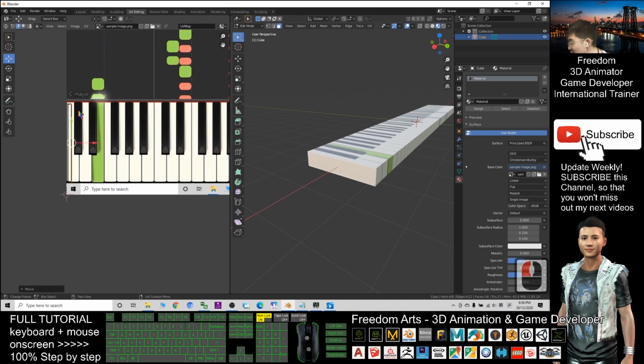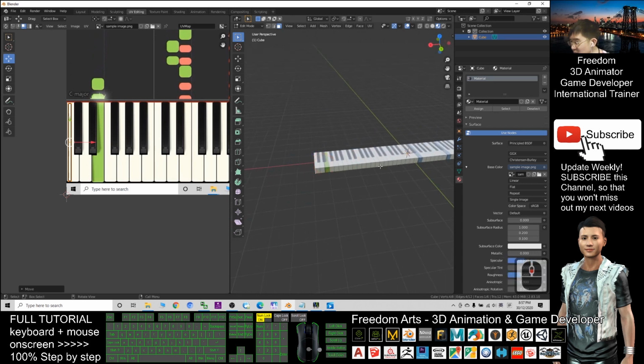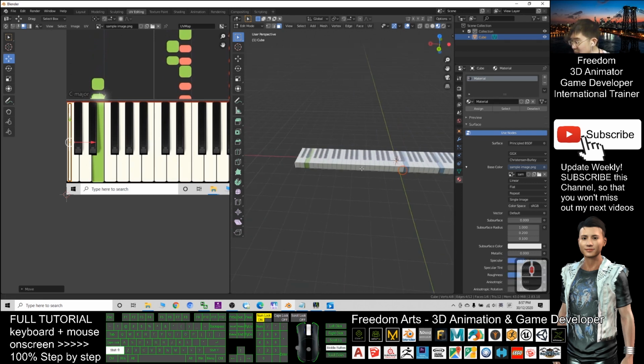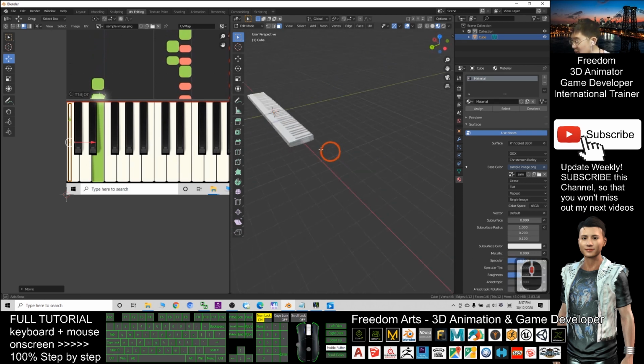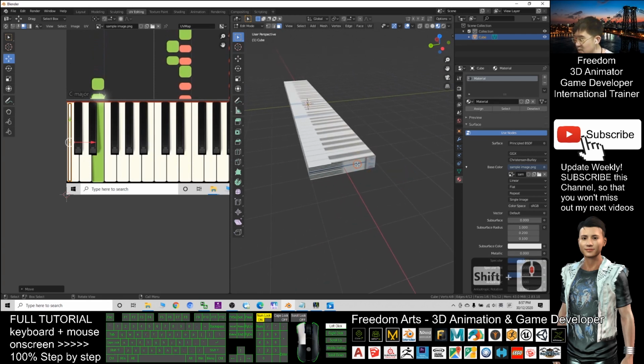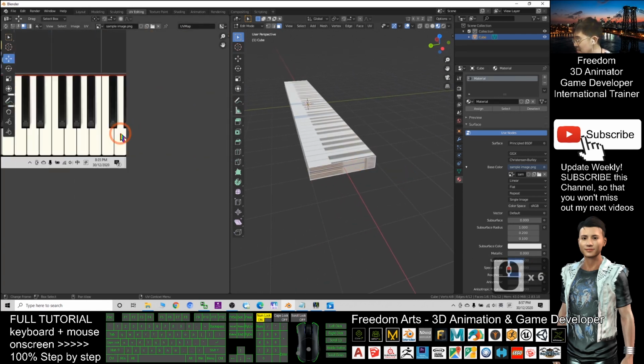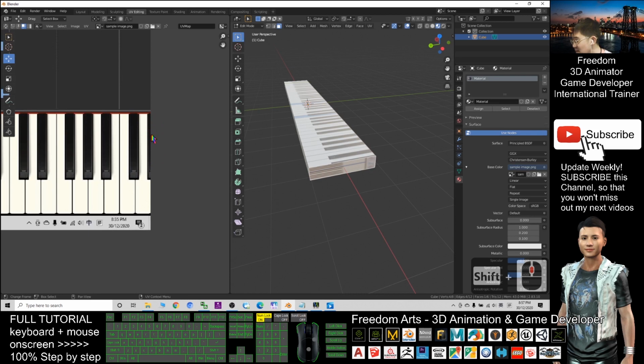It should be same color as this part. Then select the face. Alright, so this one already plot. Next one is this one. This one is quite critical.